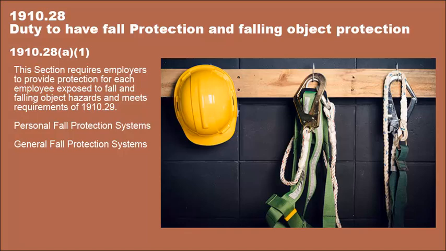Personal fall protection systems require the user to take an action, such as tying off, into the system, before it can provide protection. On the other hand, general fall protection should already be in place when work begins, and will provide protection without the user taking any action. Because the types and usage requirements of personal fall protection systems vary widely, OSHA created requirements for training employees in those areas, in what we refer to as Standard 1910.30.